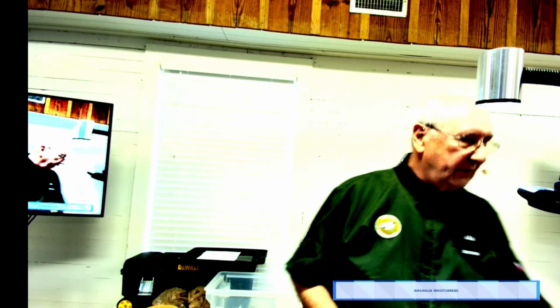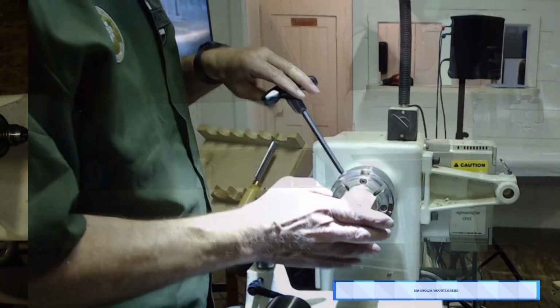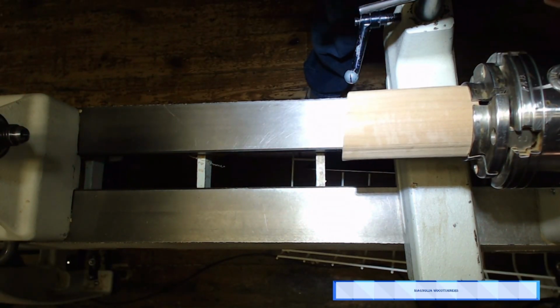So this, I already rounded some. It's a piece of scrap. I think this is Bradford pear. If you don't turn Bradford pear, try it. It turns very nice. And it should fit in this chuck. Even though it's got a big flat spot there, it doesn't matter because I'm not trying to make a specific size.